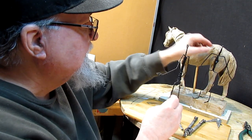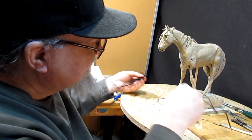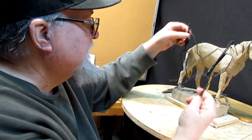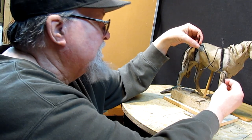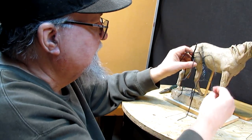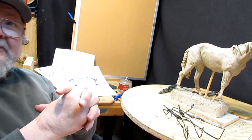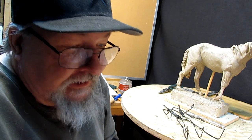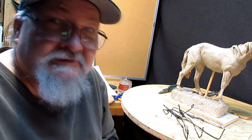I'm going to put him on the back of the horse and her standing next to the horse. I had to change the position of the leg, which meant I had to tear that leg off and reposition it, and that's what I'm working on now. It's going to be kind of a romantic piece — maybe he's going off to war, to a battle, or a raid, or a horse raid, or maybe he's going out to steal horses so he can buy her, or pay for her, or give it as a gift to her.